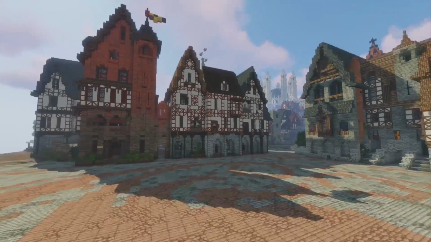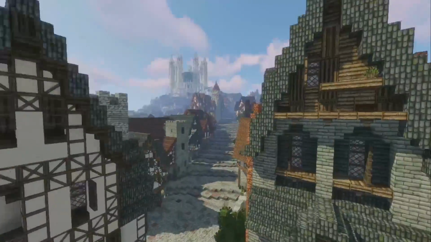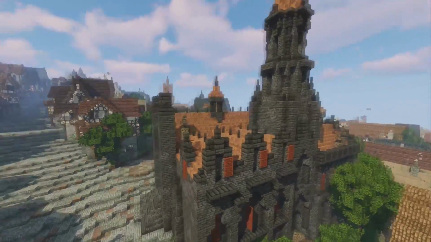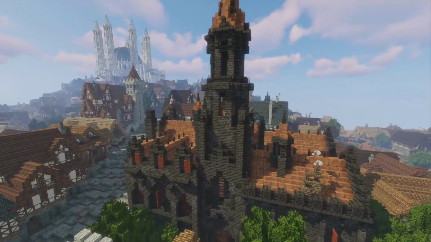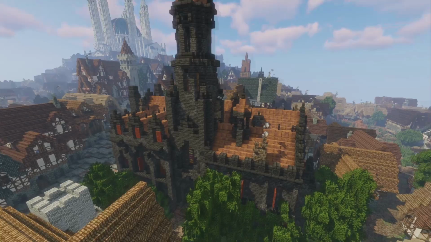We can go to Baylor Sept if you want now. That's along that road. And if you look to the right of you, this funny looking building. This is the Alchemist's Guild, so this is where all the wildfire is created.